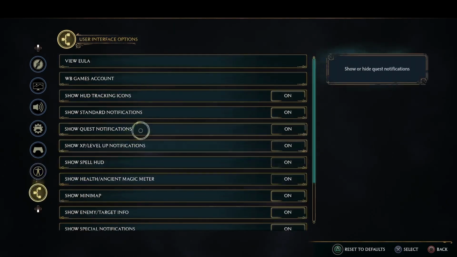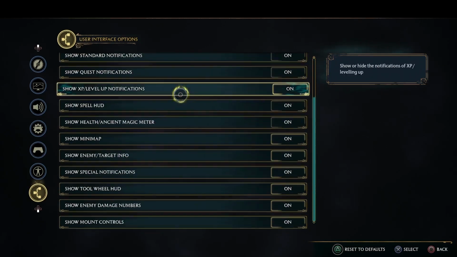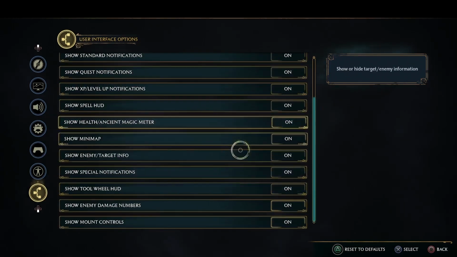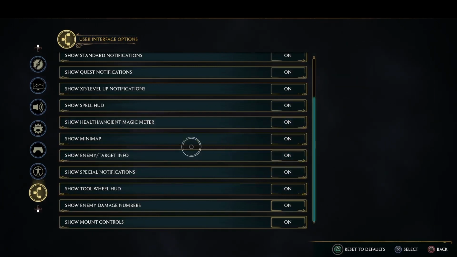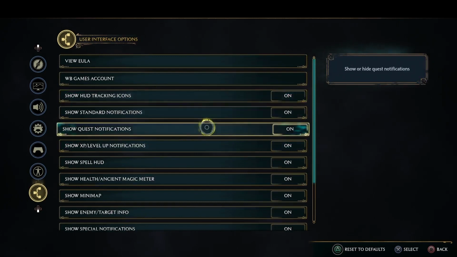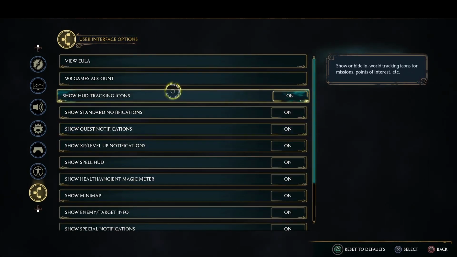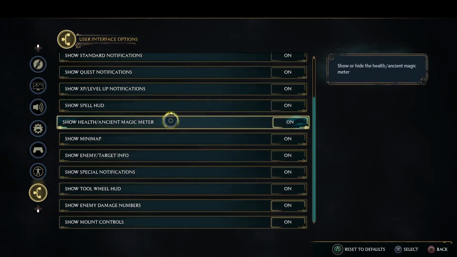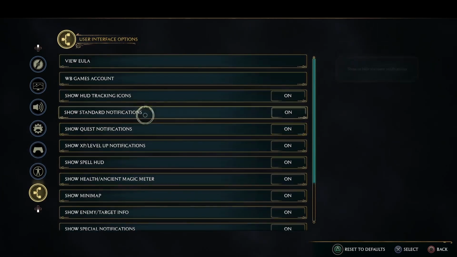And then let's go to the very last one here, interface. Pretty much I leave all this stuff on because of the side quests. This game's amazing. There's so much stuff to do outside of the story mode. Now, the one thing I would tell you to do, since the game doesn't have a photo mode, at least not yet, they may give us one later, is if you want to get some really cool, clean pictures, go ahead and turn all these off. It might be a little bit of a headache, but it is definitely worth it if you want to get some really cool photos, because it'll turn everything in the HUD off. So I just wanted to share those options with you guys. It'll definitely help out your camera speed and stuff.